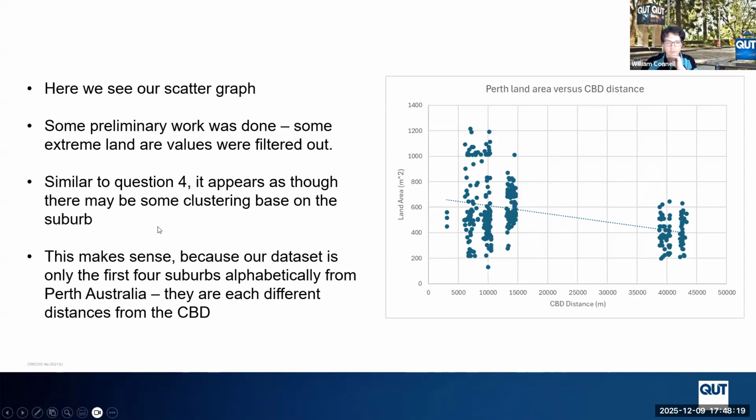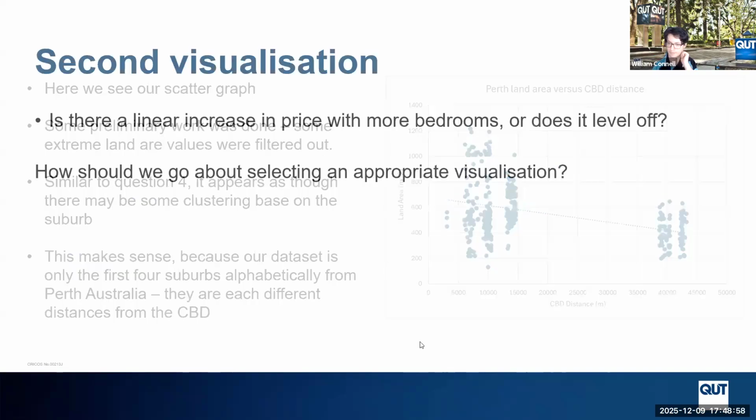Okay. It appears as though we have some type of negative relationship, right? So against our intuition, where we initially thought that houses further away from the CBD should be larger, it actually turns out that there's more variation in the land area further out, but they also on average tend to be bigger, at least based on the suburbs that we have, right? So the answer to that question appears to be no, right? They don't tend to increase a lot, at least based on these 4 suburbs.